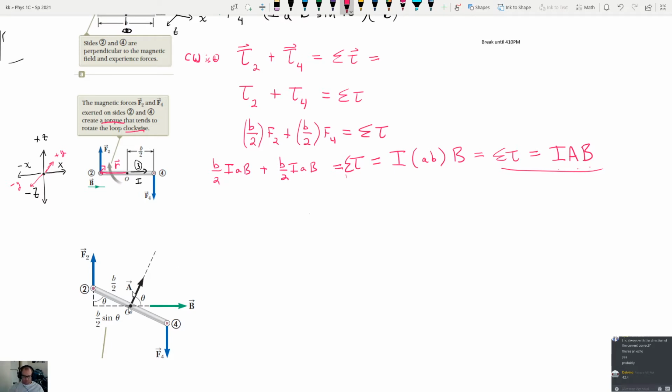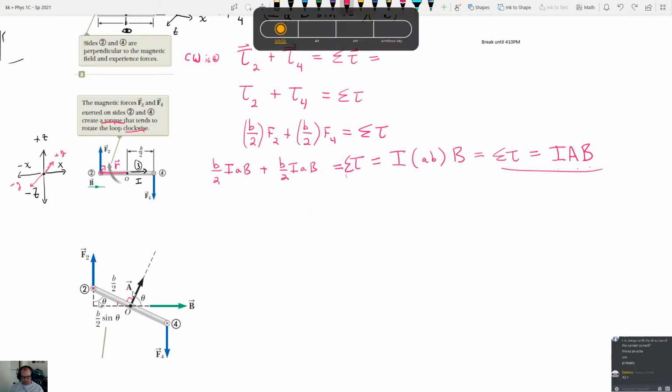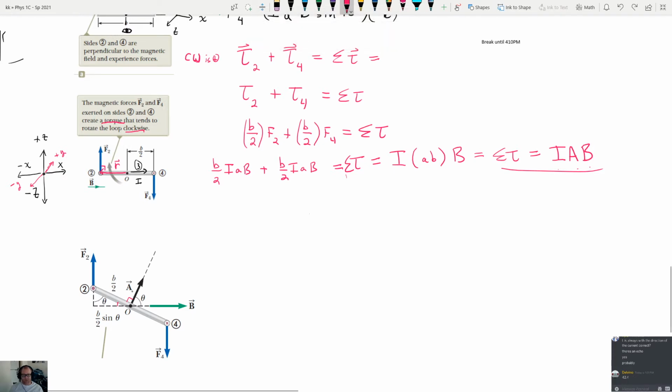So, we got our new thing called the area vector. That area vector makes an angle of theta with the magnetic field, and that same angle theta is going to show up here at the top. And if that's not super obvious, it's because this angle here needs to be 90 minus theta, because that's a right angle. And so if you do 180 degrees, so theta plus 90 plus this should be equal to 180, which means that this little red angle down here has to be 90 minus theta, which means that because this is a right angle over here, that this is also theta. Okay, you can convince yourself of that. You're all quite capable of doing that, I'm sure.